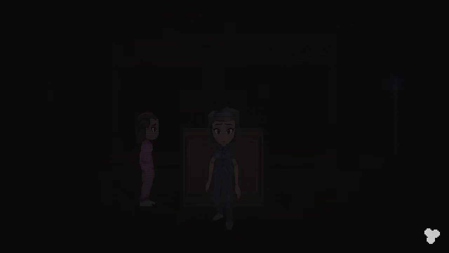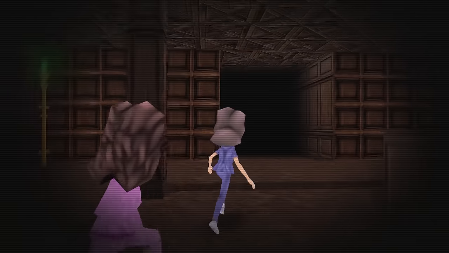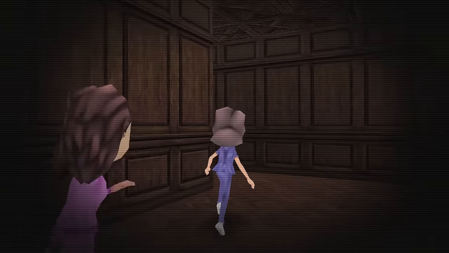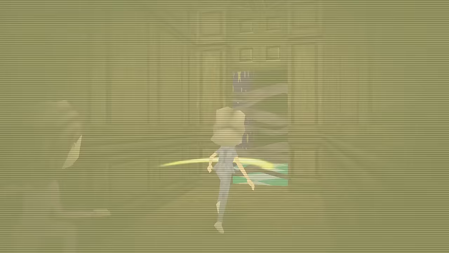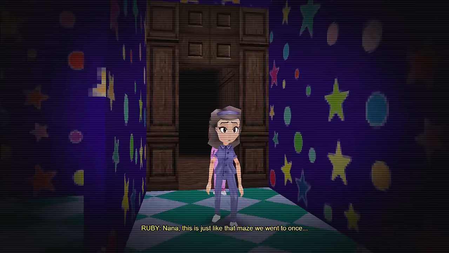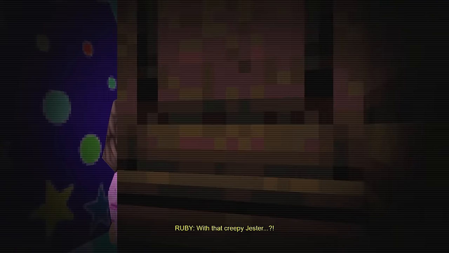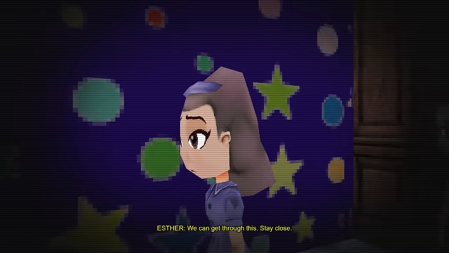Oh, she's having a baby. It's coming. It's got to be little Esther, right? Okay, we're back together again. I guess we head this way then. Boom! Nice. We're back in the playcare by the look of it. Just like that maze we went to once. Yes, at the carnival with that creepy jester. We can get through this. Stay close. Cool. Let's do it.